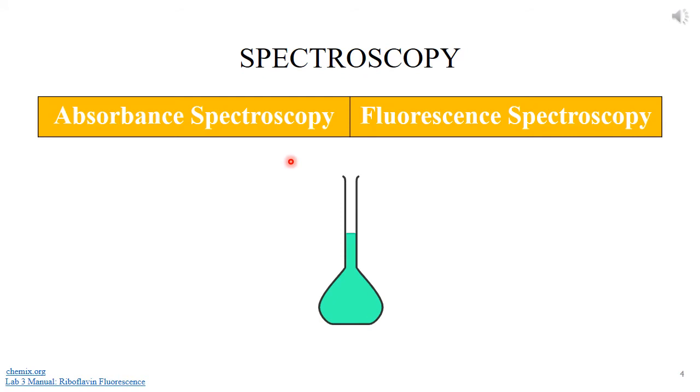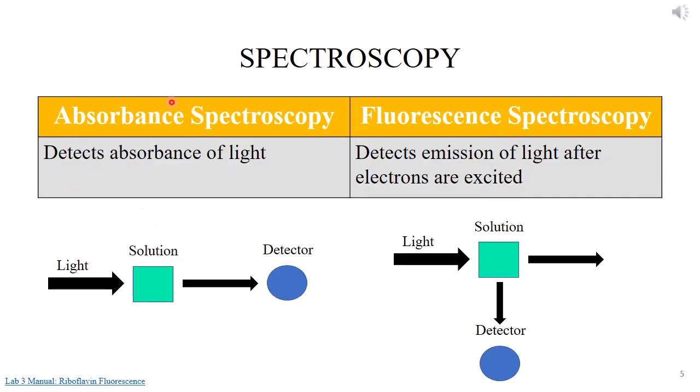Absorbance and fluorescence spectroscopy are both ways to determine the concentration of solutions based on the detection of absorbance or emission of light. Absorbance spectroscopy shows what colors, based on wavelength, a solution absorbs from light. The spectrophotometer shines light at the solution, then detects the transmittance. Absorbed light by the solution is the amount that is not transmitted.